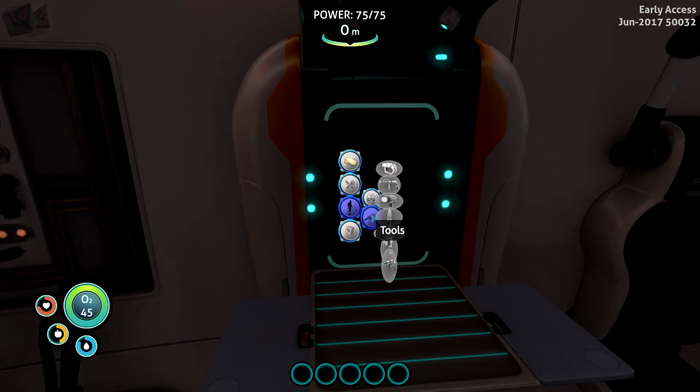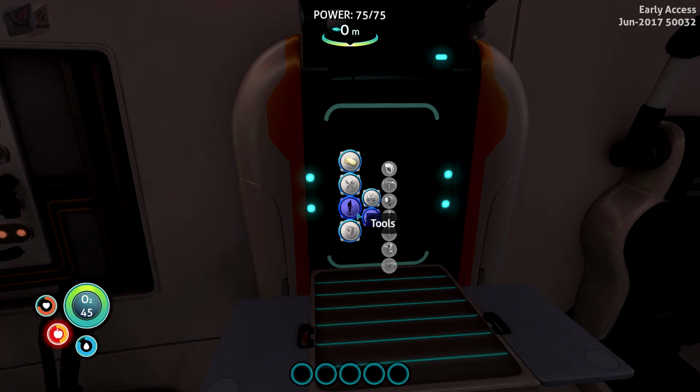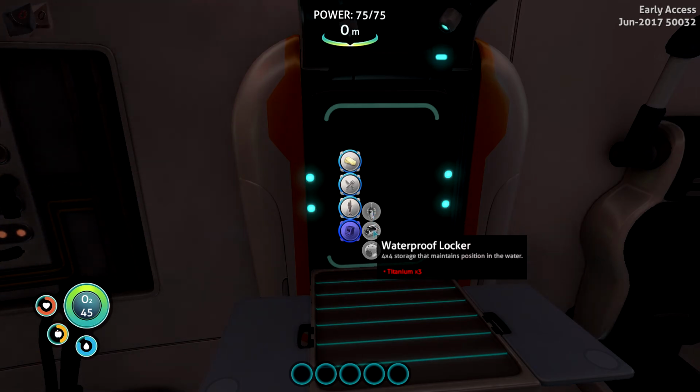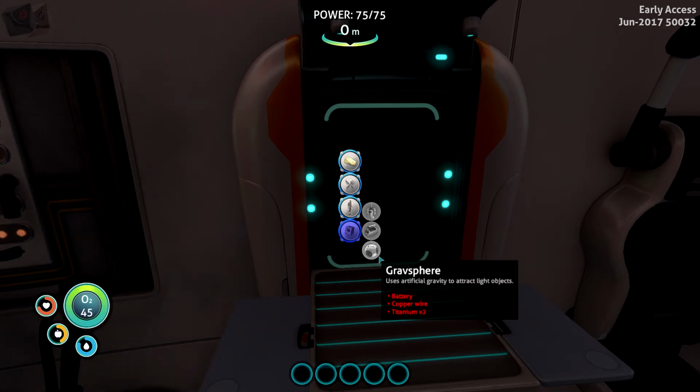There's your equipment, your tools, and the one thing we need right now is a repair tool. So we need to get some cave sulfur, titanium, and 2 salt deposits, to be able to make a repair tool and fix our place up. Deployables. We have beacon, a waterproof walker, and a grav sphere. This is like you can get fish to, it pulls the fish in, makes them easier to catch.